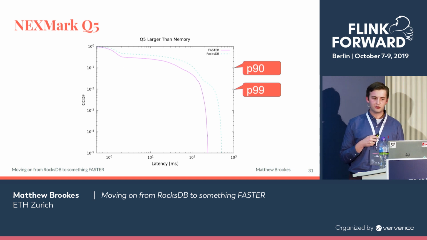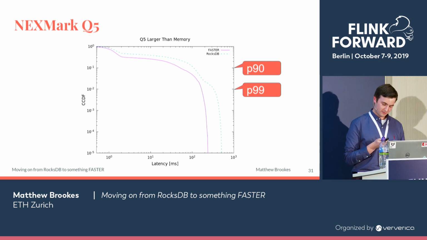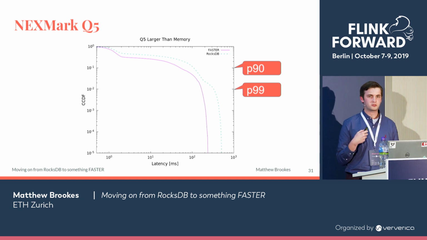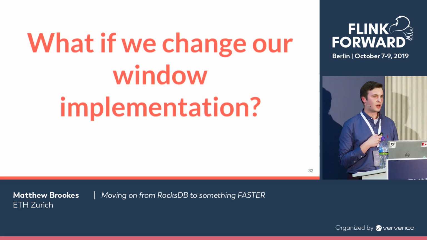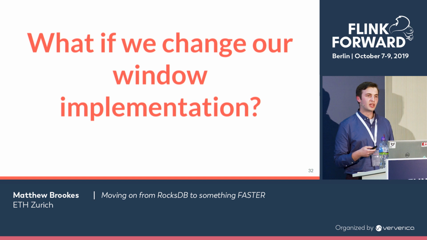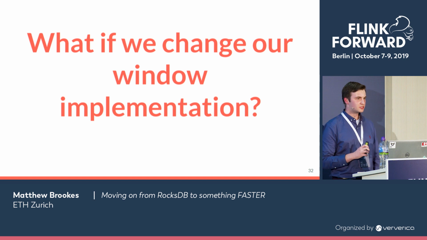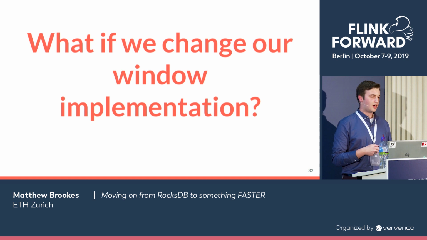And at this point, it begins to look a little bit like I'm just giving a sales pitch for FASTER, and that this isn't very interesting. FASTER is just better for everything, which we don't believe is the case. So this brings us now to some research that we're doing at ETH, which is to see what happens if we change our window implementation. Perhaps we can elicit better performance from RocksDB, potentially better than FASTER, by changing the way in which we do windowing. These next couple of slides are early results from ongoing work, so bear with us a little bit. Happy to talk more in the break about how we are deriving these results.